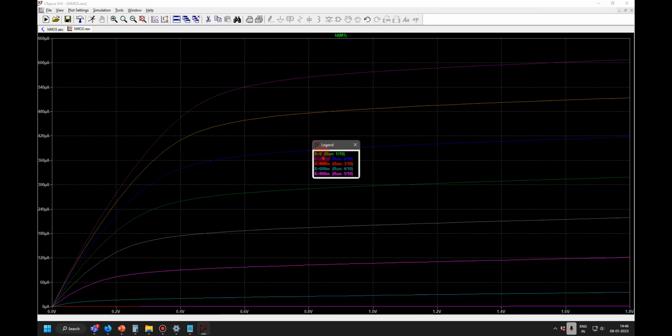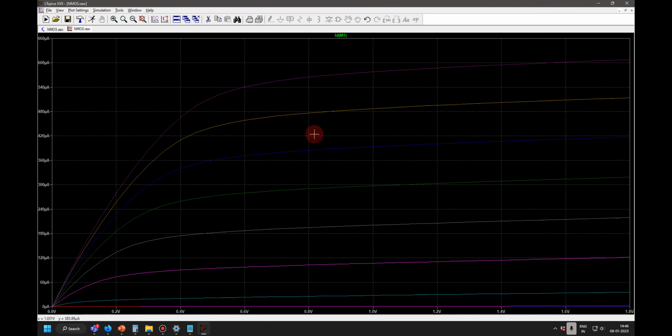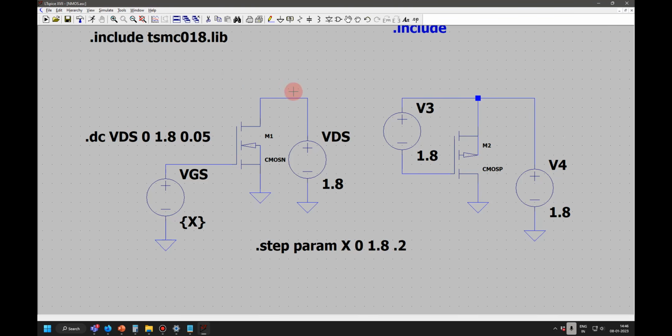X is equal to 0, Run 1, is green in color. Right. Run 2 is blue. Okay, so all that legend you will get from here. Sir, can we make the colors bold? Yeah, you can do that. You can right click and there are some trace properties. So you can do that.